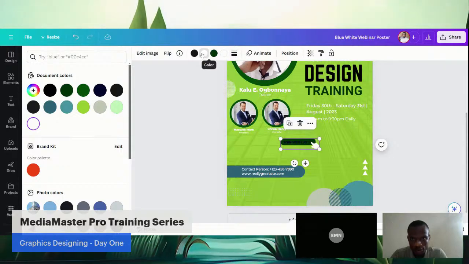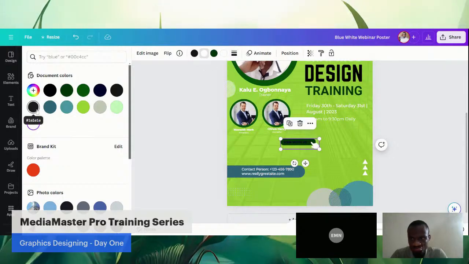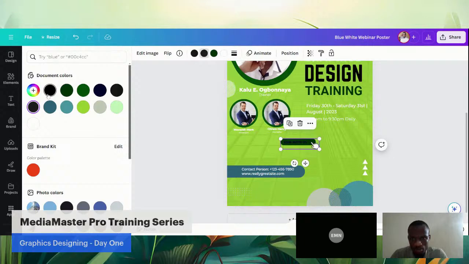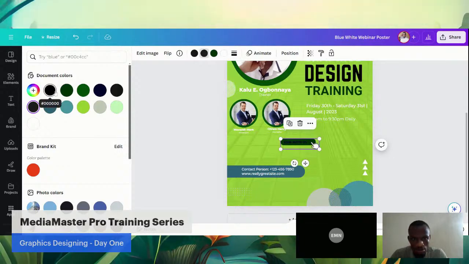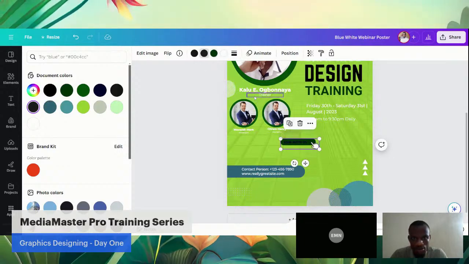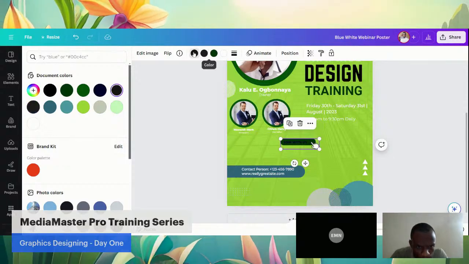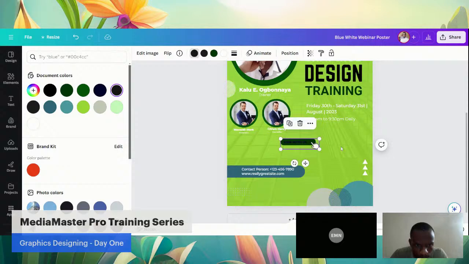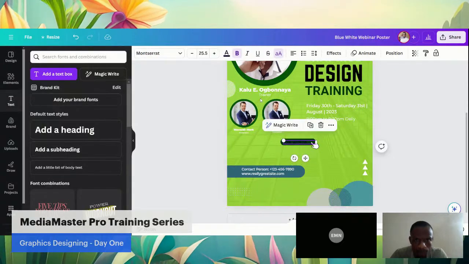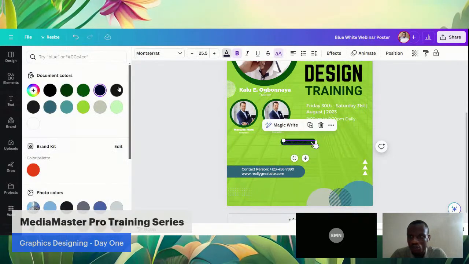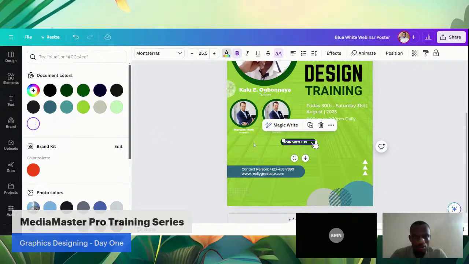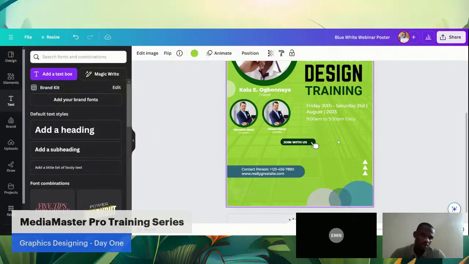Okay, this is the hand. Then the text color should be white. Okay.